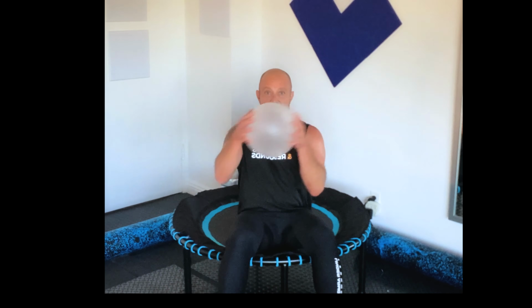Now, prevent these hips from moving, so you keep those hips steady by sucking in your navel. And maybe make the move a little smaller and bring your knees a little closer together. Otherwise, get that rotation. Look what I'm doing with my upper body. I'm getting this rotation. It's not just an arm action. I'm actually physically rotating. And then the ball comes. So the first part of the exercise, focus on that rotation.